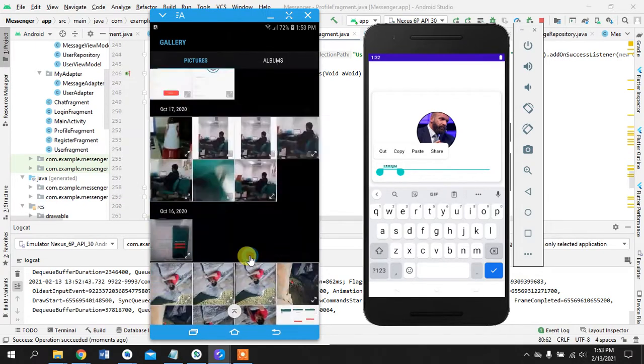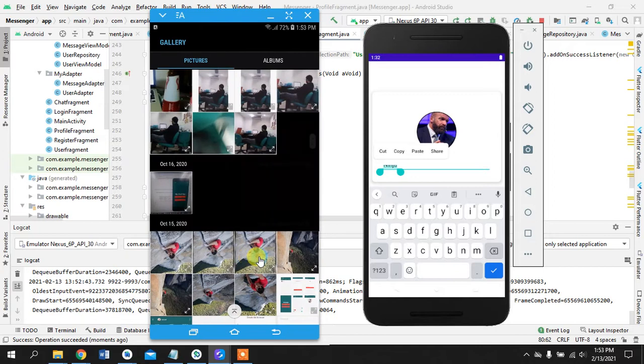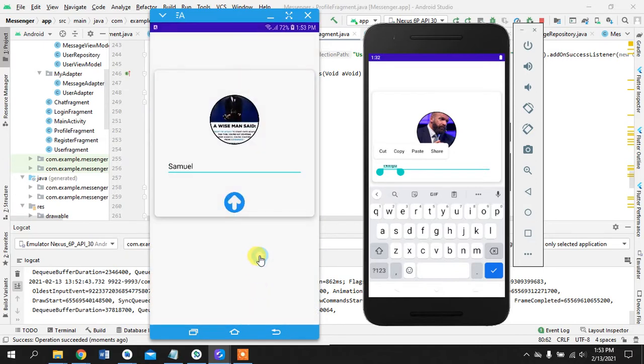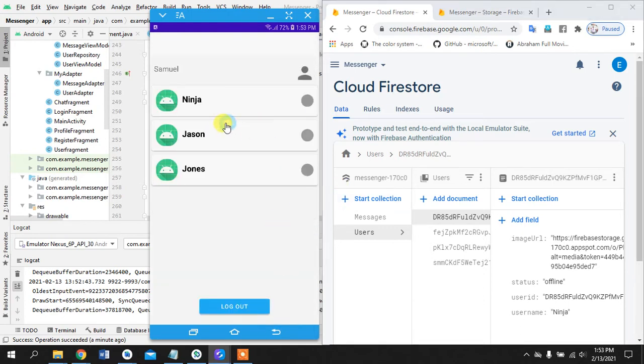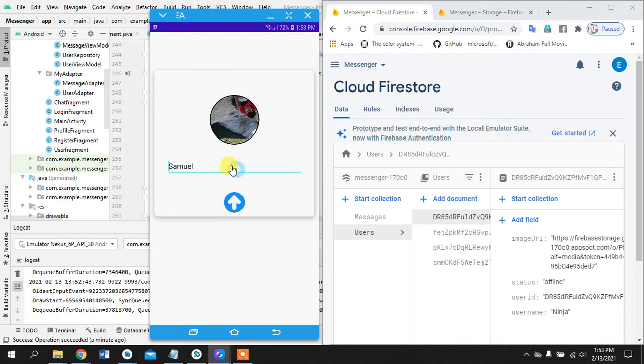Yeah, let's get Alex Hanold in here. So now the image has been updated, and if I go back and I come back to this one, then it displays the latest image. Okay, so it is working.